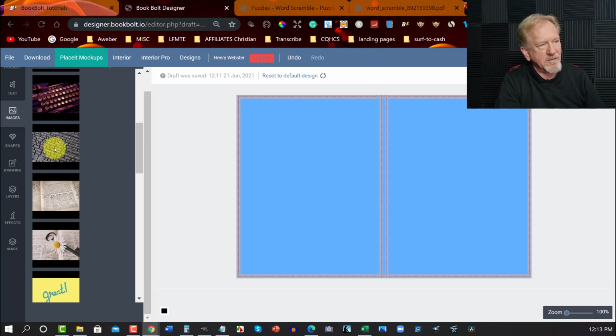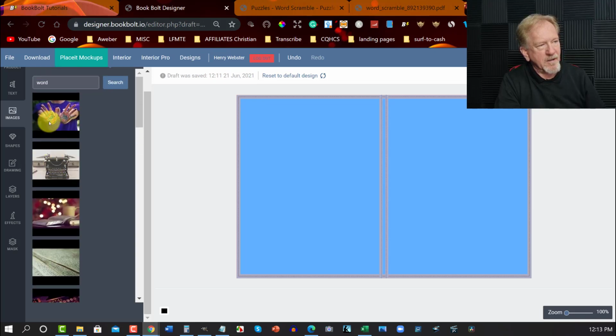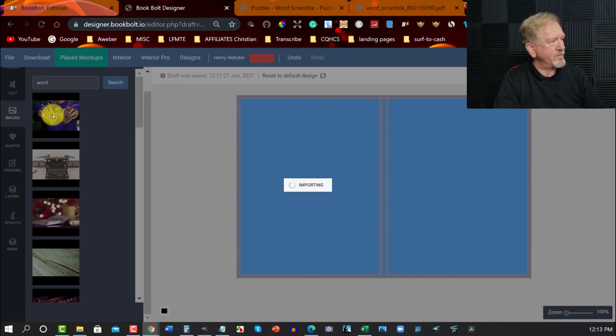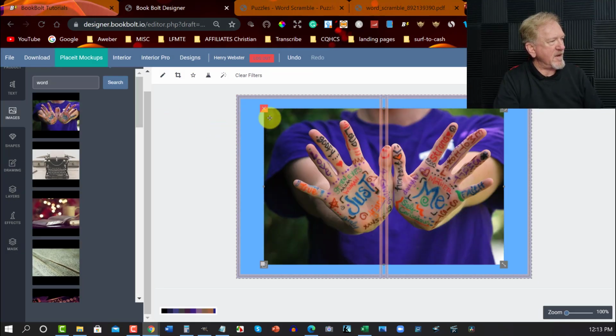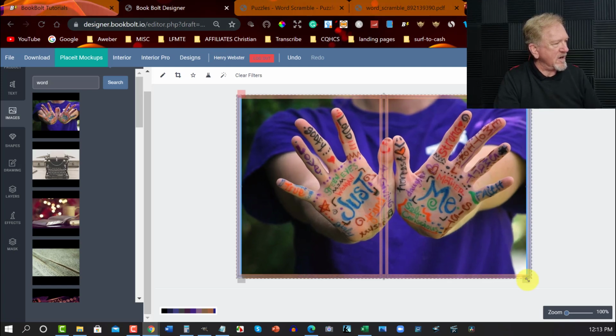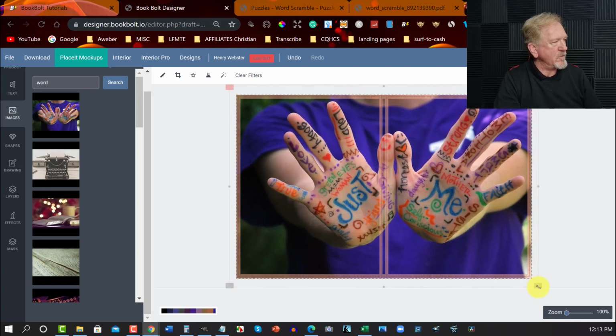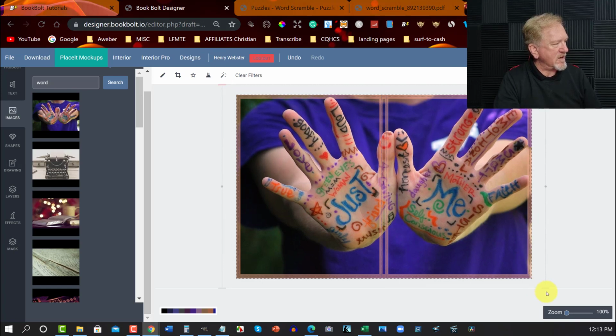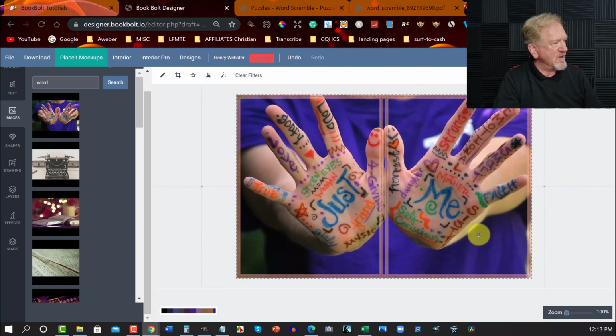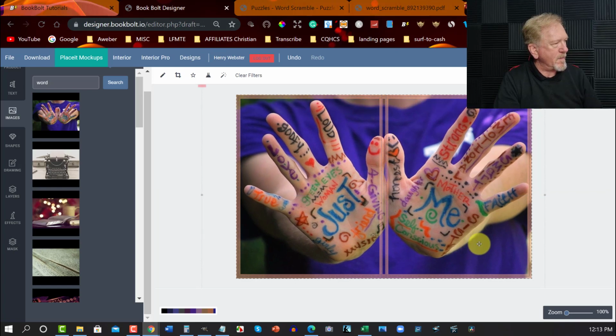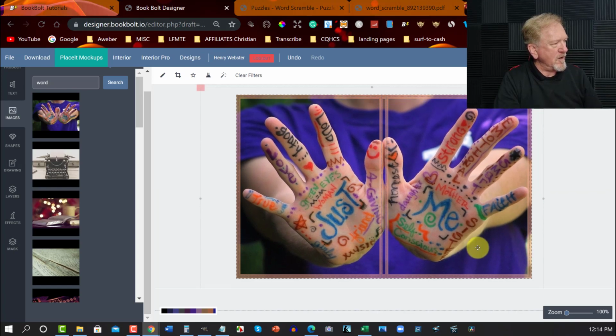I think I like this one here. So let's click on that one. That's excellent. Now you can actually expand it up so as it takes up the entire page if you want to. If you take it a little bit bigger, you can have those thumbs meeting in the center. Yeah, that's what I'd do. That's really nice.